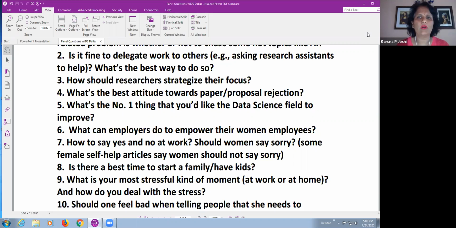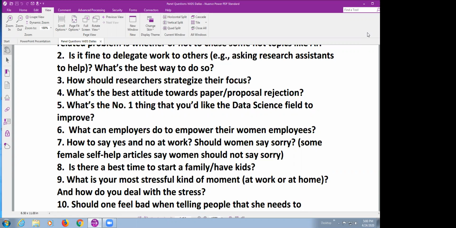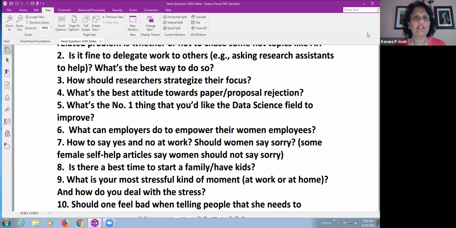Sure. So one of the things that I would want to improve in the data science field is the digital divide, because a lot of data is being collected by organizations that sort of end up with a monopoly of that data, and researchers do not get access to much of the data for analysis, or they may get differentiated access. You know, some researchers might get more access, others may not. So it's very difficult to do research if there is this digital divide.